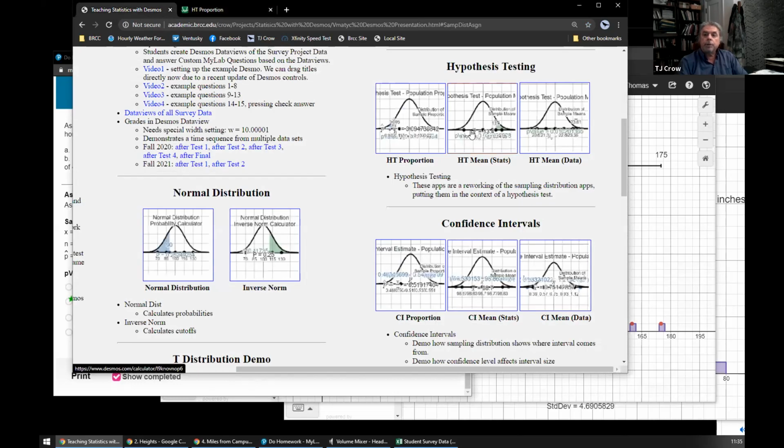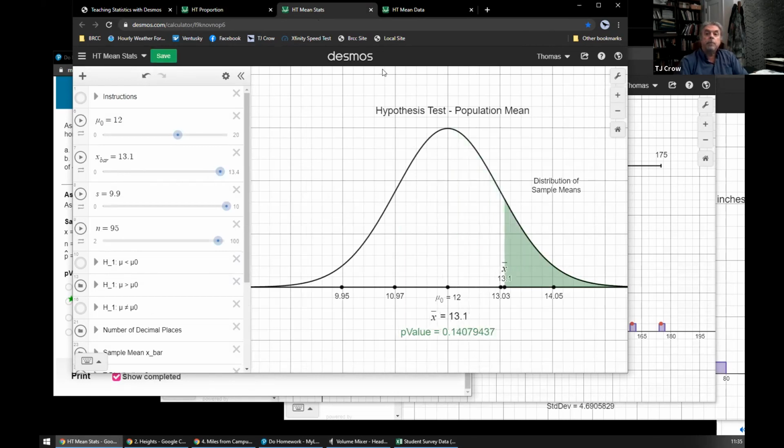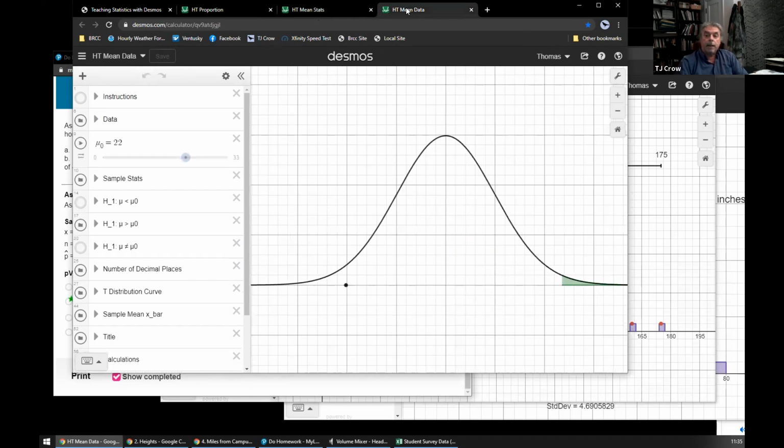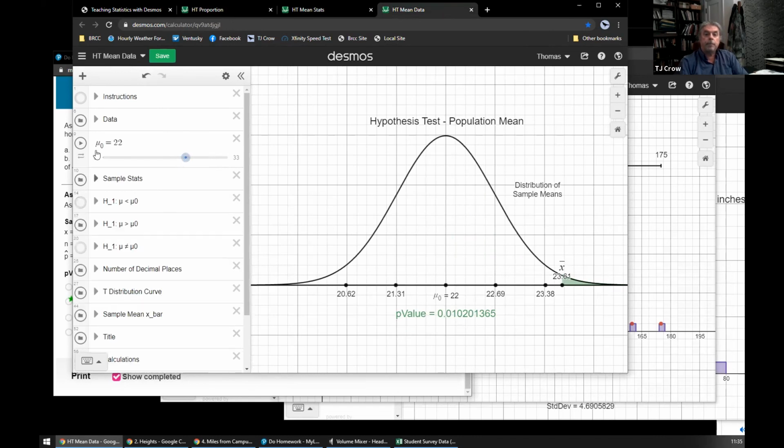We have 2 versions for testing a claim about a population mean: one that uses sample stats, and one that uses data, for which the sample stats are then calculated. Data gets put in here.